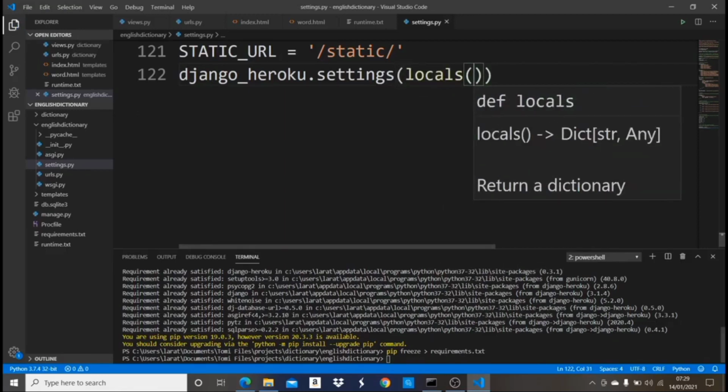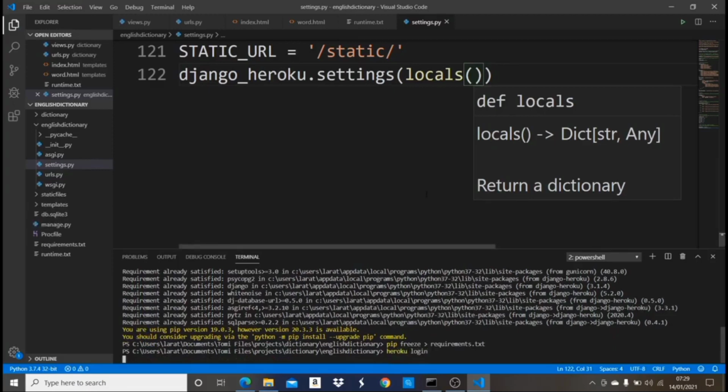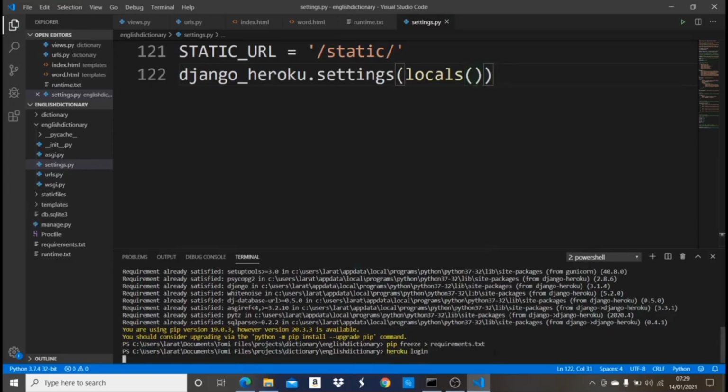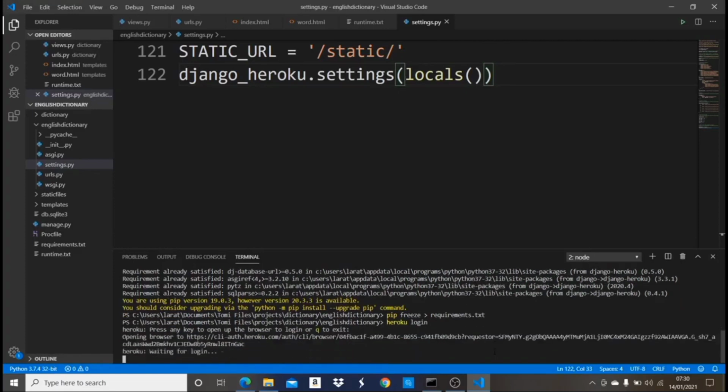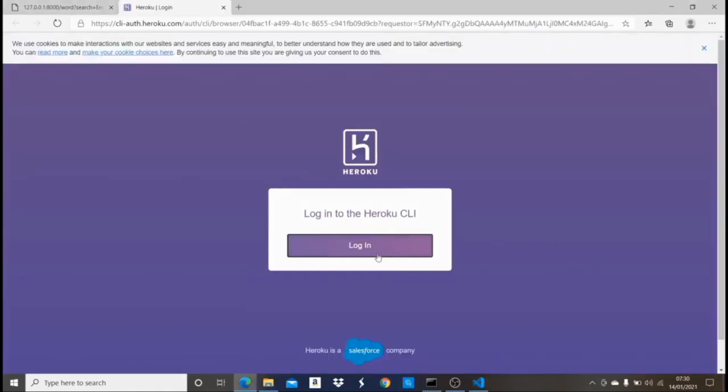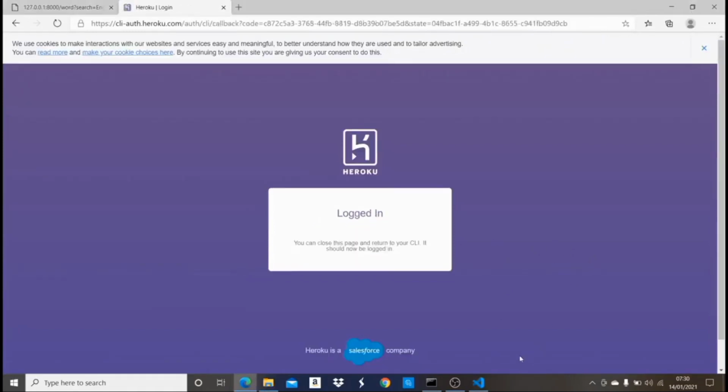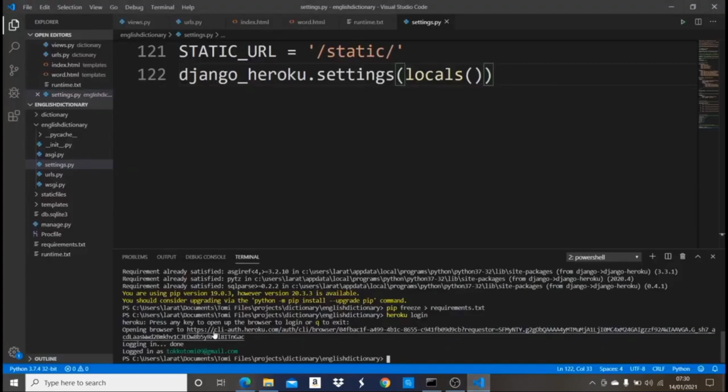After doing this, I'm just going to come into my command line and say heroku login. So now it's going to prompt me to open my default browser and then log in to Heroku from there. It should give me an option like press any key to open your browser or press Q to quit. If you press any key, it's going to open your browser. If you press Q, it's going to quit, like you can see. So if I press H, it's going to open up my default browser like this and then log in. Now I'm logged in. If I go back in there, you can see that I'm now logged in.